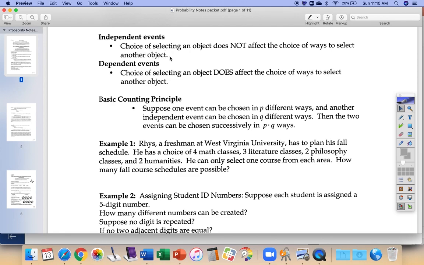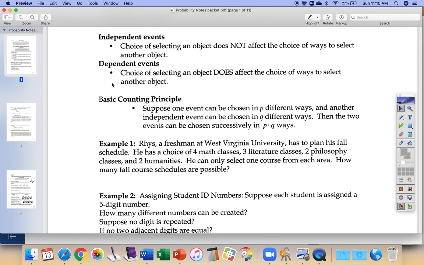A lot of this stuff we're going to talk about is with dice, decks of cards, marbles. So for instance, I'll give you an easy one with independent events for a deck of cards. If you think about a deck of cards, 52 cards, if I was to pull one card out of the deck, like a magic trick, and look at that card, and then put it back in the deck, so now I have a full 52 cards again, then I picked another one. The first card and the second card are independent of each other because I put the first card back.